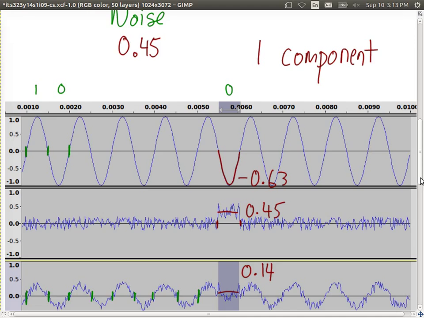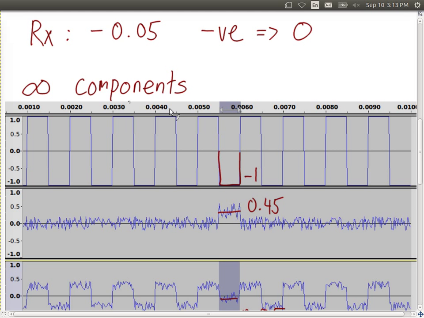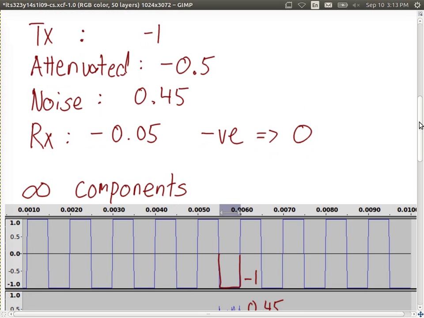Okay. In the question, I'll go back to the square wave. In the square wave, on average, what does the noise need to be? What's the average value of the noise that will cause a bit error? 0.5. That is, if we're at minus 1, attenuated it brings us to minus 0.5, and then add in noise of 0.5, we're at 0. So if it was greater than that, it would bring us to positive. So the amount of noise needed to cause a bit error is the amount that, when we add it to the received or attenuated signal, changes our sign from positive to negative, or in another example, from negative to positive.